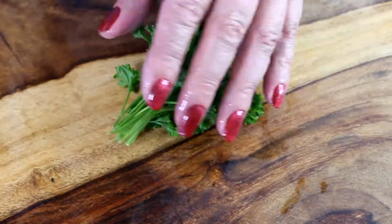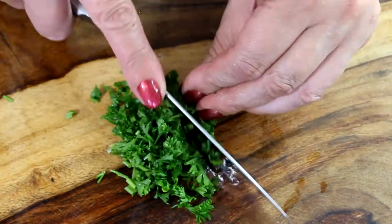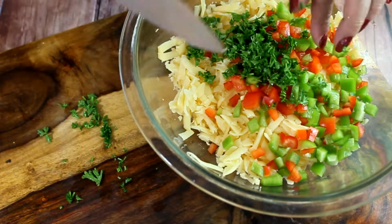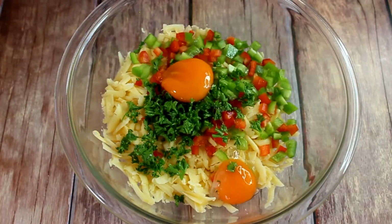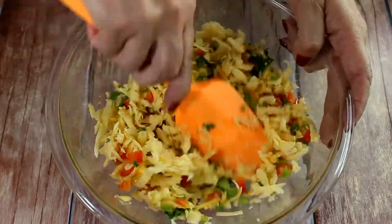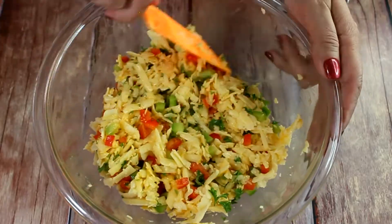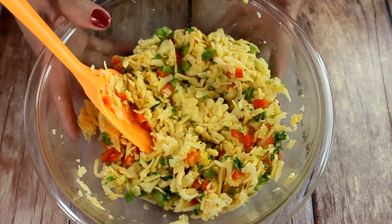And also at the last moment I decided to add just a little bit of fresh parsley, so maybe a tablespoon or so that goes into the filling. And we're gonna add our 2 egg yolks, and the egg yolks are gonna serve as a binder to our filling. First of all, would be easier to transfer it into meatloaf, and it's gonna give it some extra taste too.